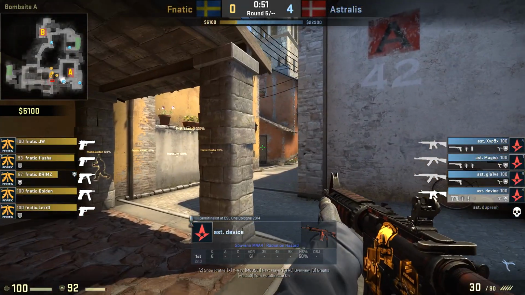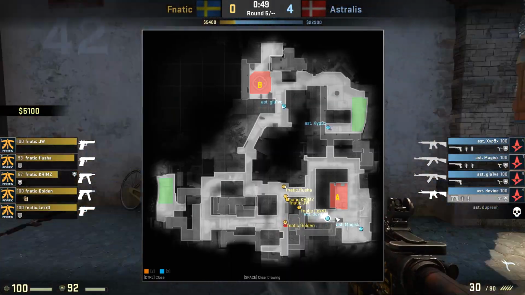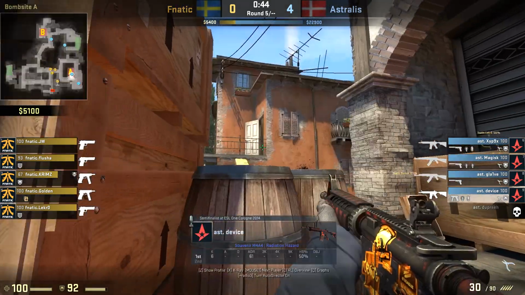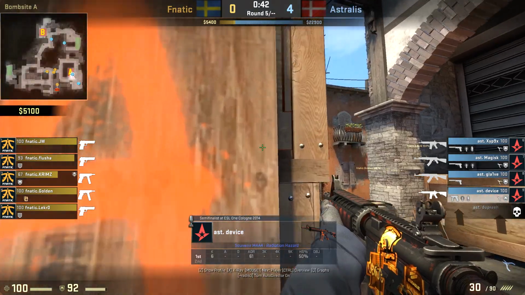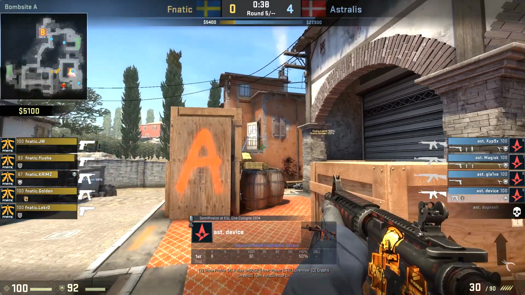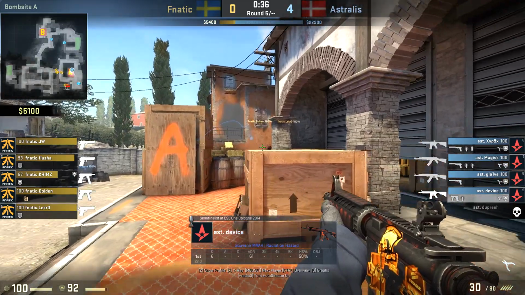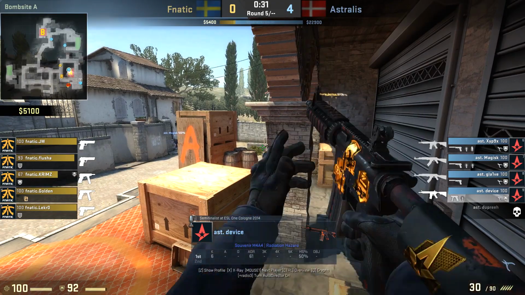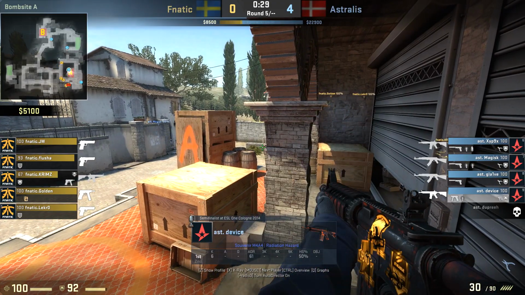Now let's talk about what happens when dev1ce gets pushed onto this A site. Again, dupreeh has gone down, so he feels like he should be in here for any kind of short take. And the positioning he takes really frees up Magisk and allows Magisk to do most of the hard work, with him playing more as a guardian angel protecting Magisk, but also in a position where Magisk can trade him very effectively. So he gets on top of this box here. It's a great position because you see anyone pushing down into pit, and it gives Magisk the freedom to peek.